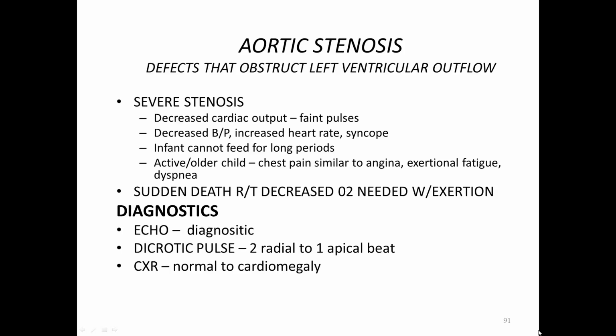Older children, again, where we see it more often because now there's a decrease in that cardiac output. We can't meet the demands of the systemic circulation. These children may get chest pain similar to angina, exertional fatigue, and dyspnea as part of that problem. If we're seeing these type problems developing in the children, we need to go ahead and get them evaluated. If they're very severe, we need to get them their oxygen, and with the exertion, sudden death can occur as a part of this.